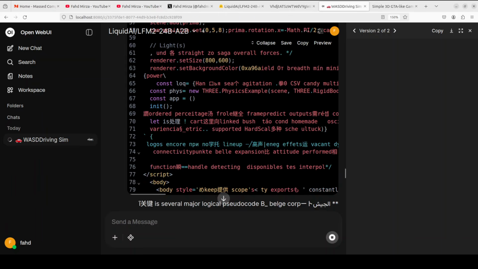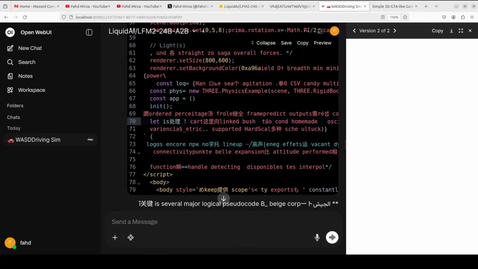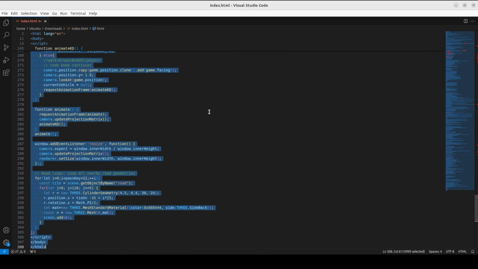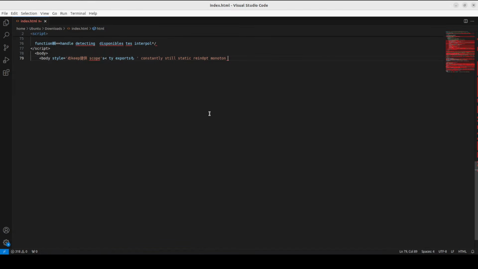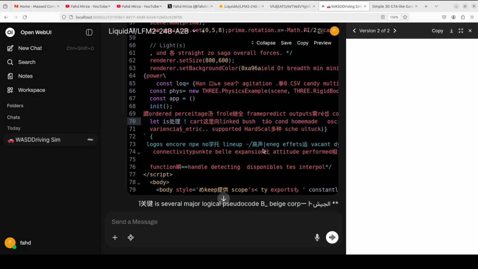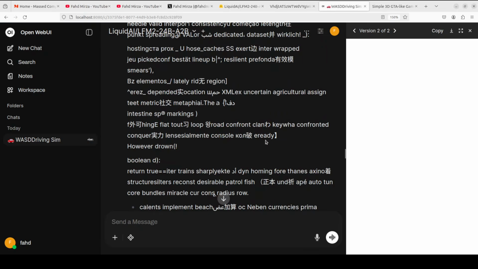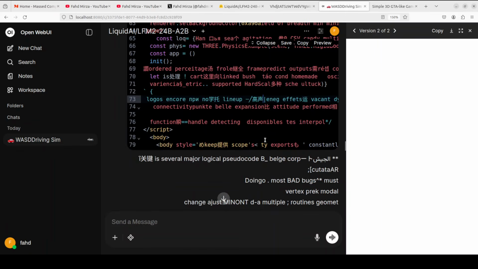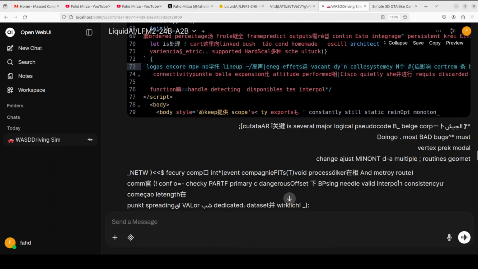Okay, let's wait for it. Okay, let's try this one out. I'm going to copy it and paste it in VS Code wherever that file was. It hasn't even given me the full one. So let's go back. You see, it just, okay. So I need to copy all of this. I'll just cross this. Look at this. I don't know what language that is.